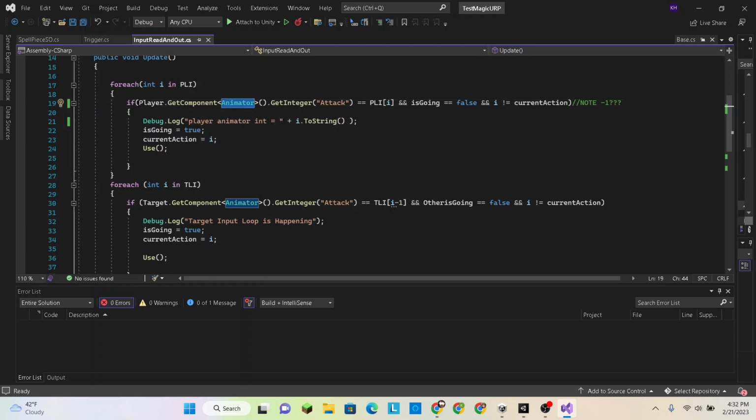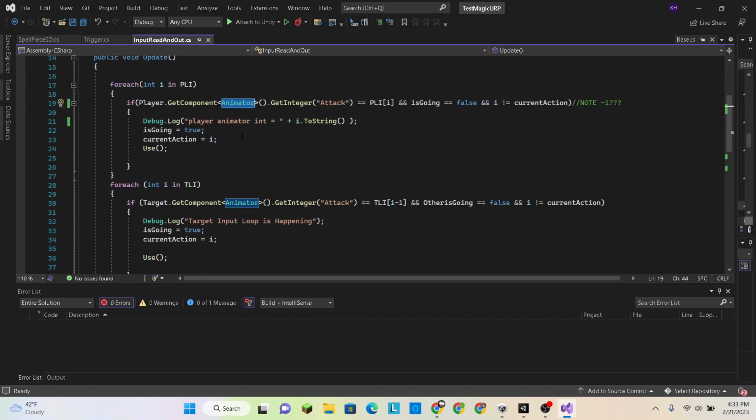We will not use player.getComponent animator. We will access the player's input system. But now that I'm thinking about it, we may run into a problem. If we use something other than the animator, it will work if we're doing multiplayer, potentially. But it won't work if we're fighting a boss, because bosses don't have inputs, but they do have animations. So we would always be able to access the animator. Animator might be less efficient, but I'm not sure. So we'll leave it.